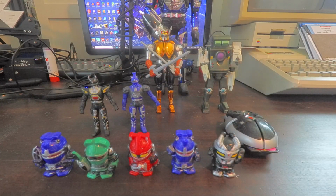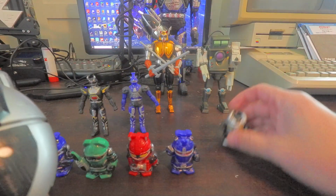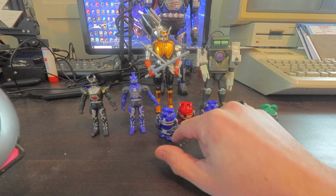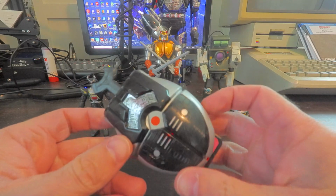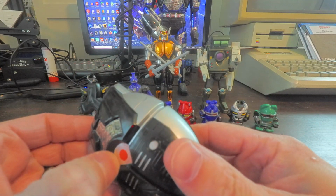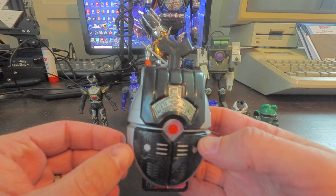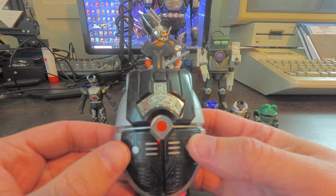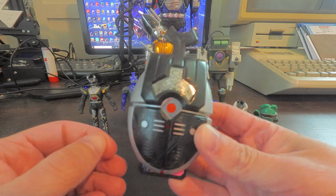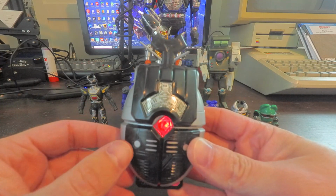Alright, so first let's go ahead and knock out the one thing that isn't necessarily an action figure. The one thing that is a prop slash collectible, whatever you want to call it. One thing that's not a figurine. In America it was the Data Bonder. In Japan for B Fighter Kabuto I think it was called the Voice Commander, if I remember right. I know in Juku B Fighter they're the B Commanders, and I'm pretty sure they're called Voice Commanders later. This is the only Data Bonder Voice Commander thing that I have. I don't have an original from either B Fighter or Beetleborgs. They're both fairly expensive or missing too many parts to be worth me getting.